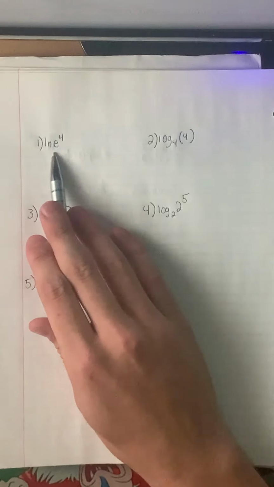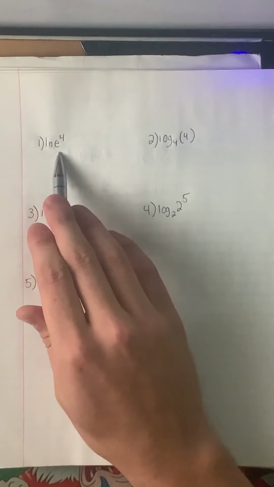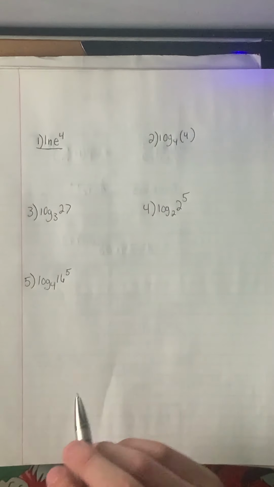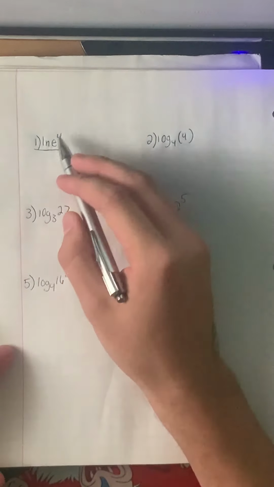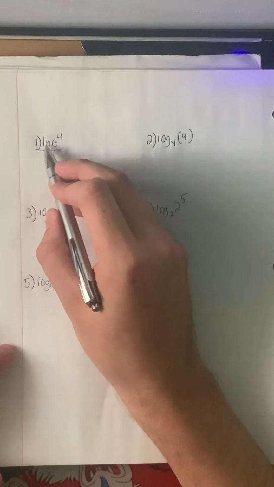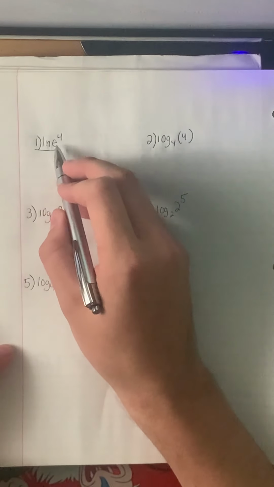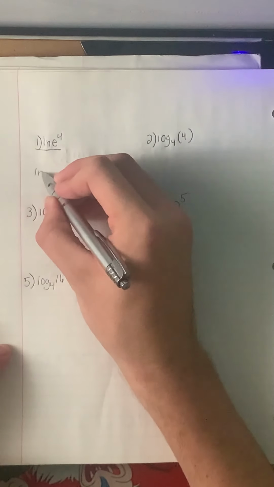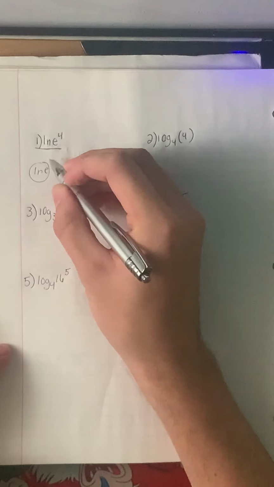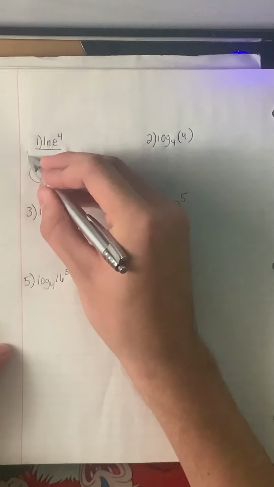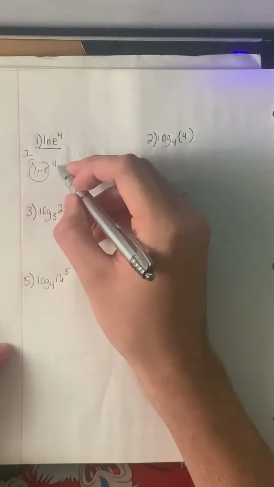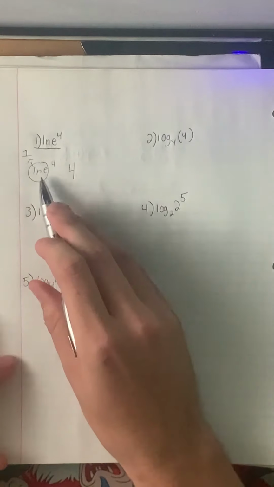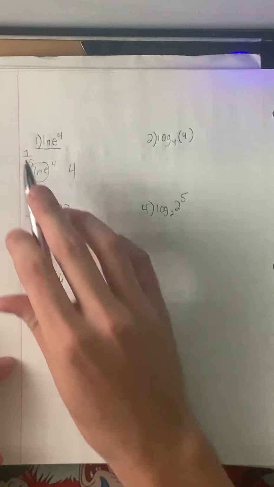Now this one should be really simple, really quick. The ln and e sometimes are scary to look at at first, but they're very simple, especially in this one. If we have ln and e multiplied by each other, they cancel because they're inverses. So in this case, ln e are inverses, so those will just equal 1. So basically we just have 1 times 4, so our answer for this one is simply 4, because ln and e are inverses, when they multiply by each other, they will just equal 1.